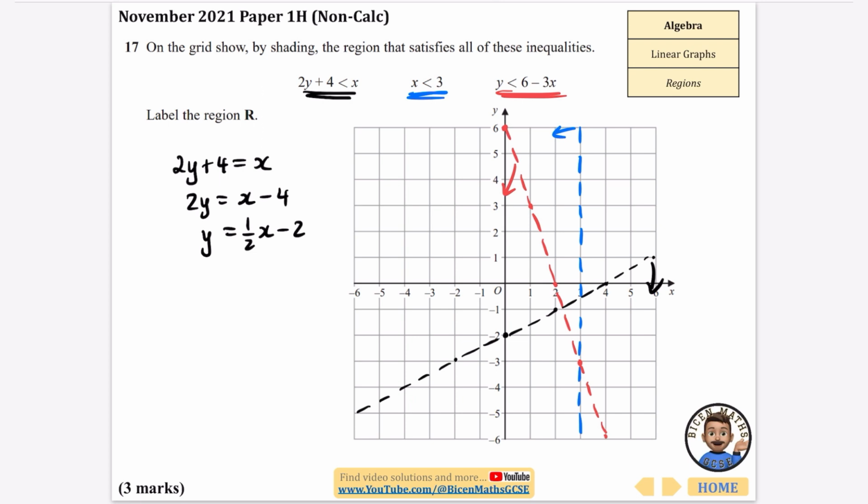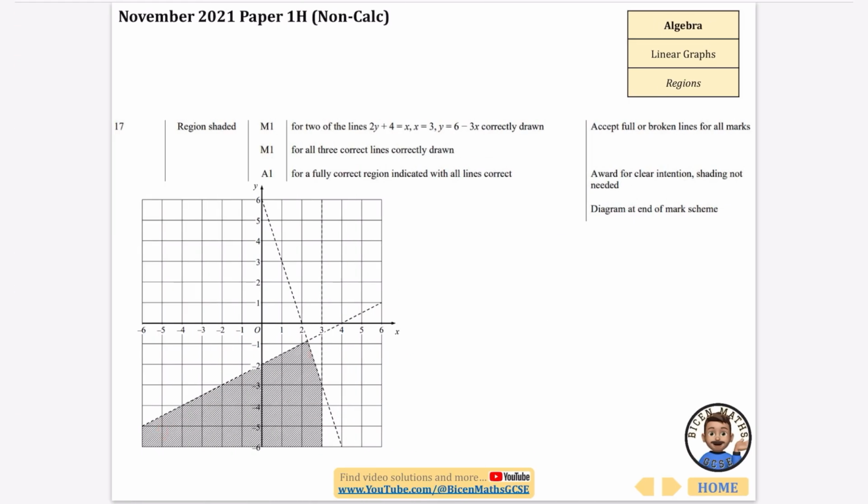So the only place where it is going to be to the left of here, under the black line and to the left of this, is this kind of weird shape that we've got down here. So we're going to shade this one in, and it wants us to label this region R. The reason they want you to put the letter R in there is in case the way that you do the shading doesn't show up that clearly. So by putting a letter R, there's clearly only one place that it's referring to, which is that bit there. And you can see that.